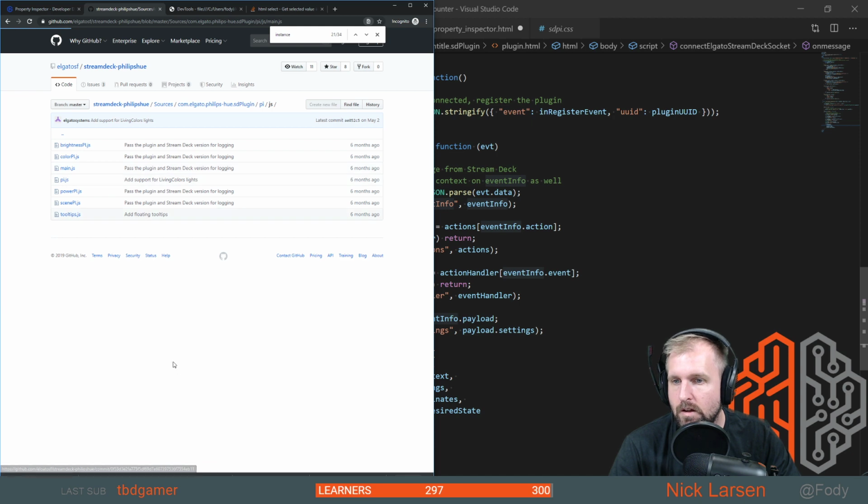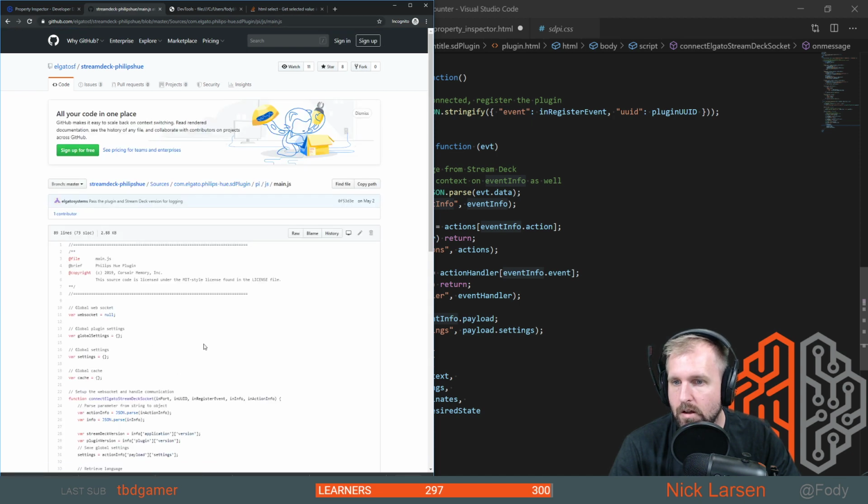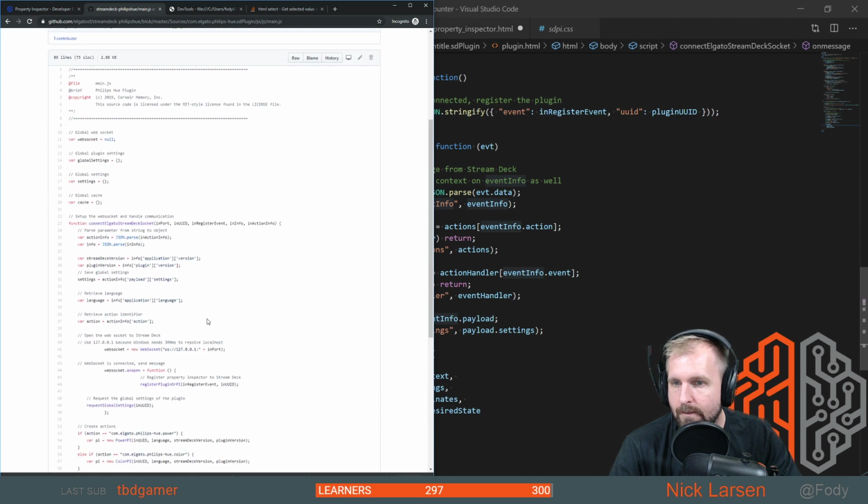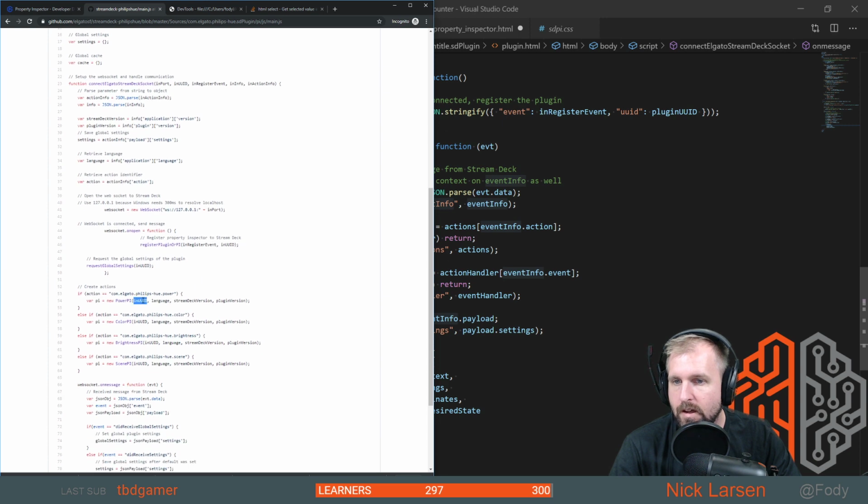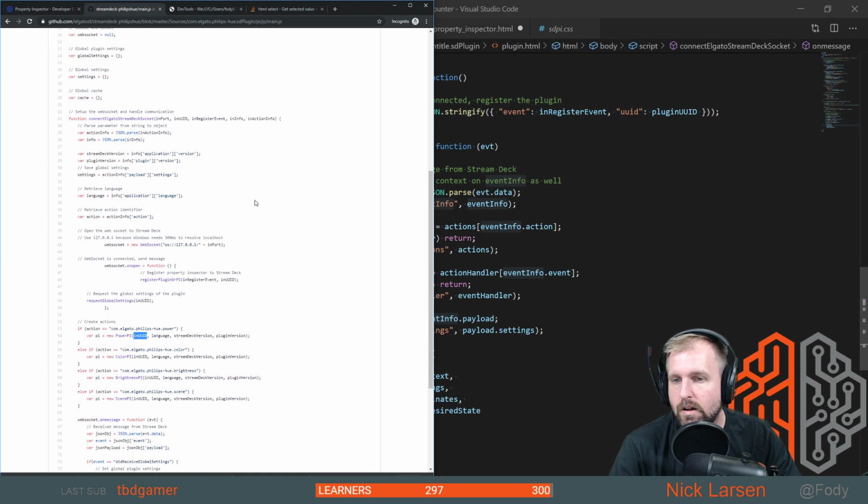Main. So when we create a PI, that's it. It's the UUID.